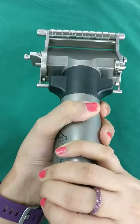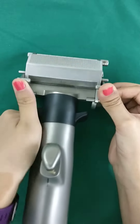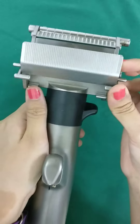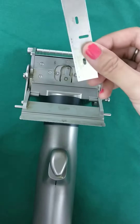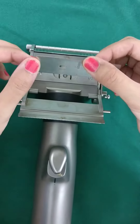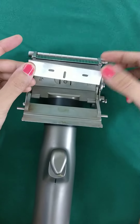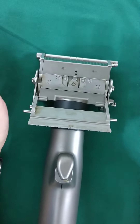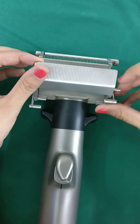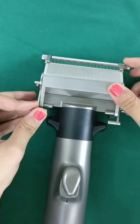Now comes the part for inserting the blade. You will have two hooks on either side which you need to release — just lift them up and the flap will automatically open like a drawbridge. Take the blade — these are very sharp so always have your gloves on. The sharp edge faces that side and you fix it into the three points; it will have a perfect fit. Then put the flap back and fix it.